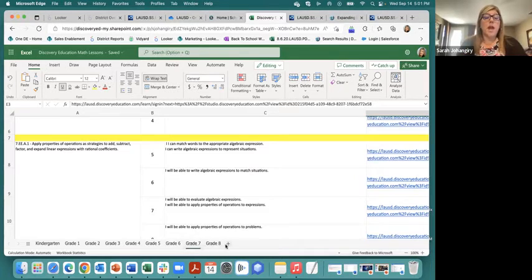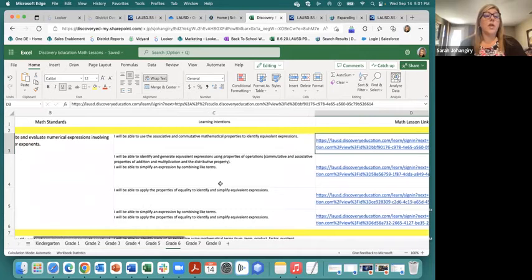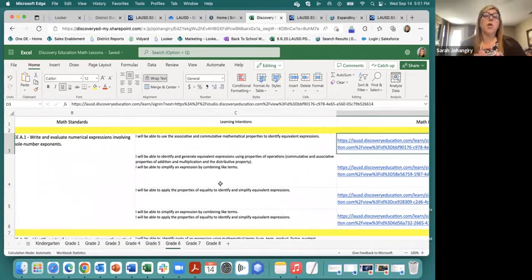Again, you can go up and down in grade level. If you need support with other lessons, you do have that ability as well. So you can go to the other grade levels and see what they have, if there are particular standards that might support your students in filling in some of those gaps that might be hindering them from being able to access the content at their grade level. All right, so that's a little bit about those lessons, those documents.